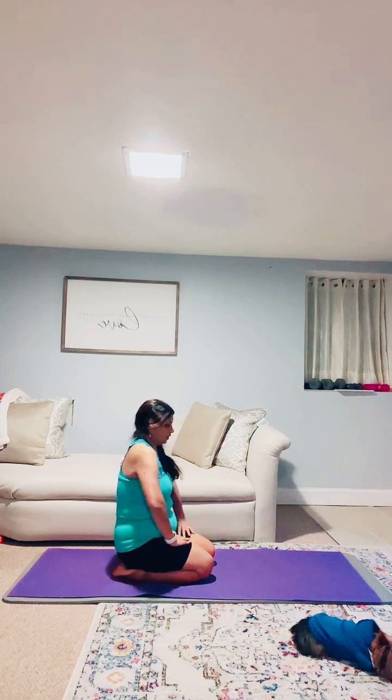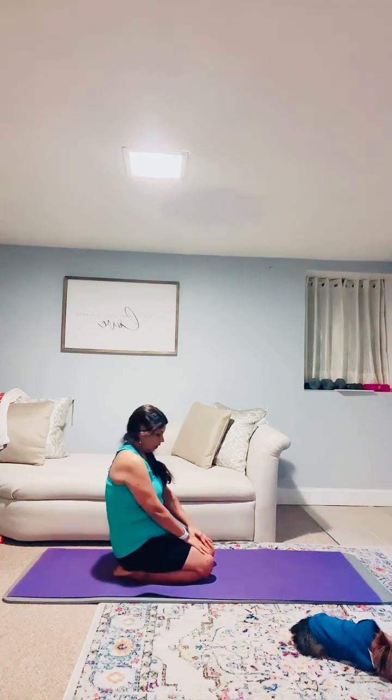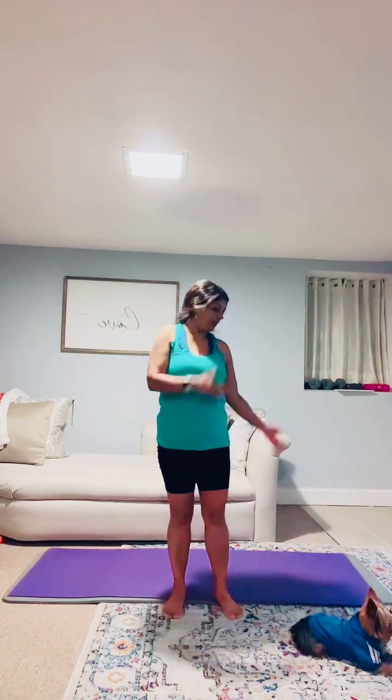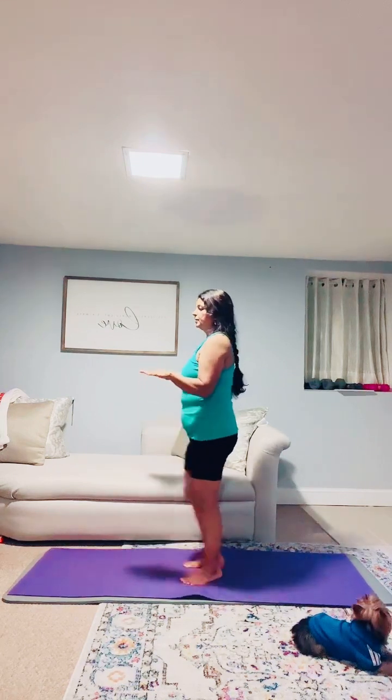So that was it. Now let's do a little bit of knee taps, okay? Just stand. You alternate between being on the ground and this, so it gives my wrist a little break. So let's do that. Keep your hands at your waist level. Bang. Don't move your hands.